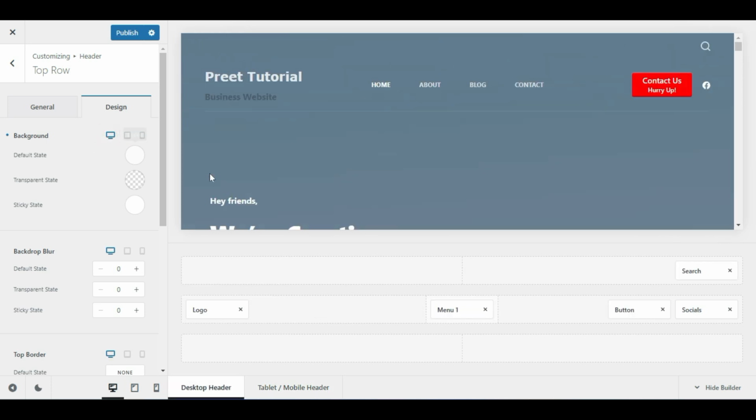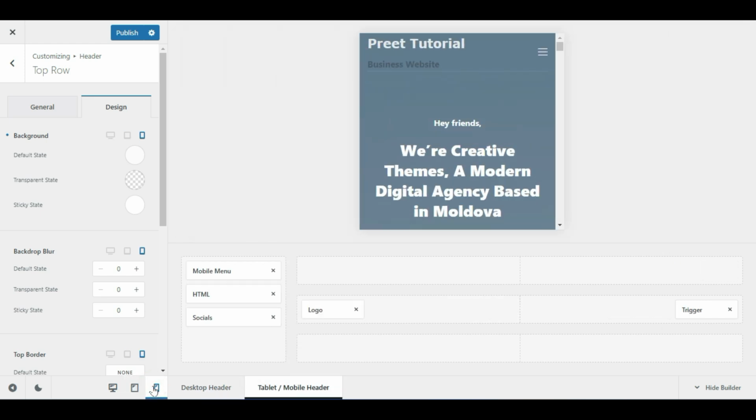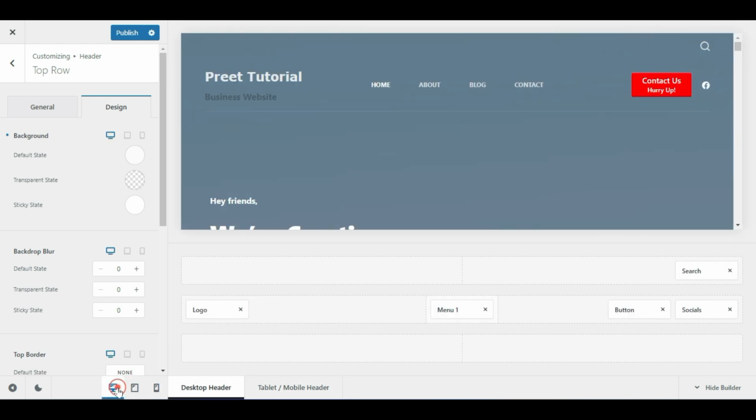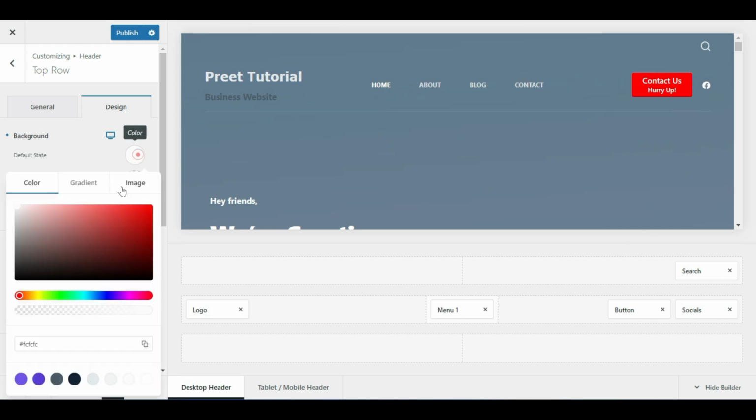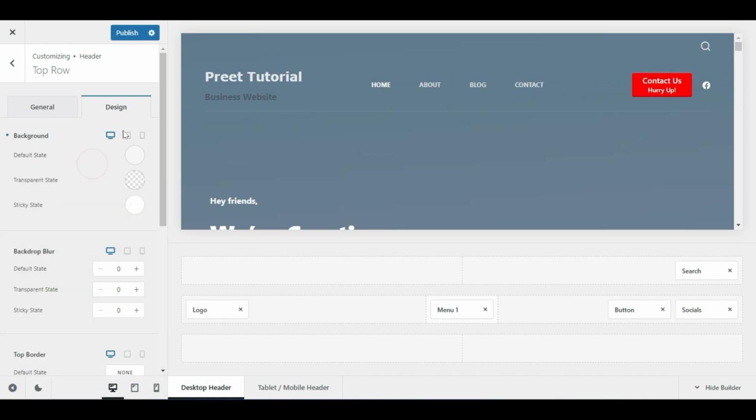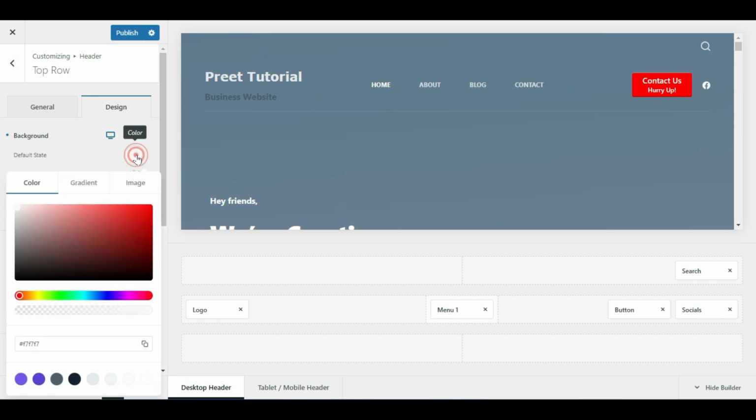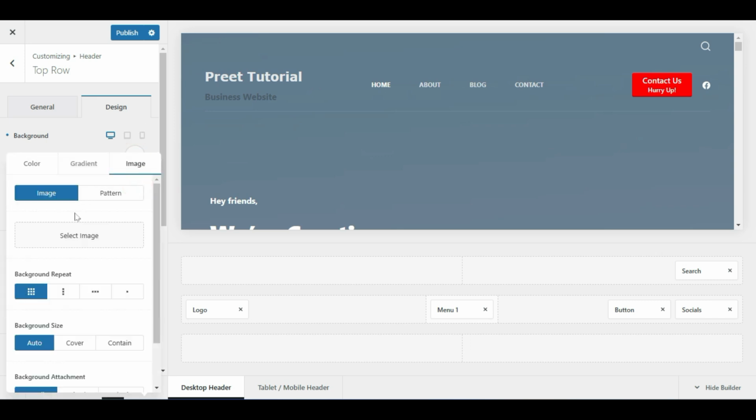You can always view the mobile site by clicking down here. You can see my mouse like that, how it looks. You can also add an image in the top row, middle row, in the back end. Then you have to click the first state, go to image, and put the image you want to display in the background instead of the color.